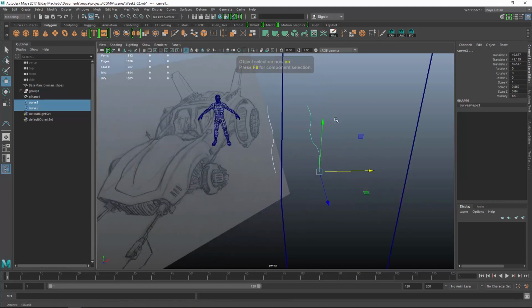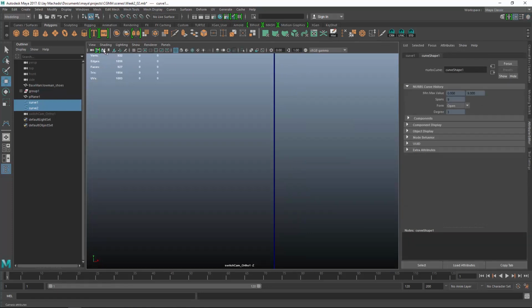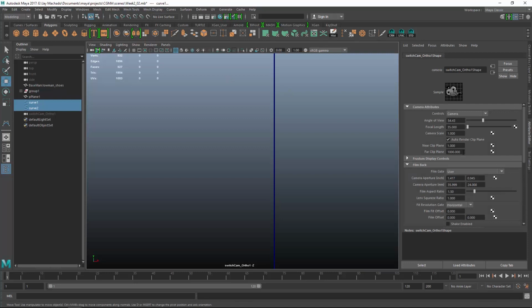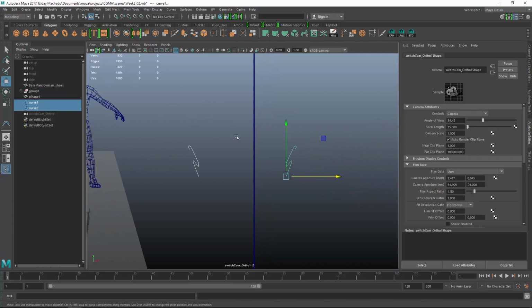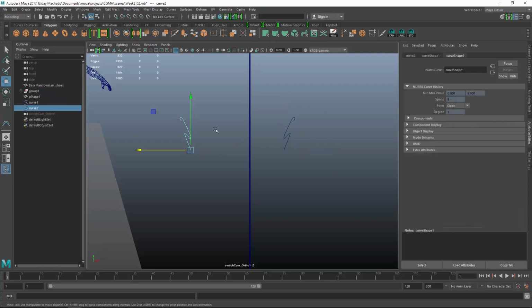But there's another problem. If we hit our switch cam and frame up on this, one thing to note, when you do use switch cam, you almost always have to adjust the clipping planes on cameras. And how you do that is go to the options for the camera, and let's leave it at 1 centimeter and make this, I usually just add 2 or 3 zeros to that. But what you can see is going on here is the y-axis here no longer represents our center line for this piece. So we're going to have to move everything.